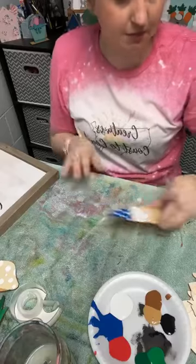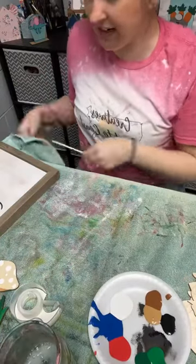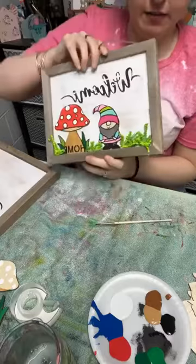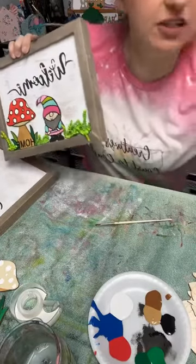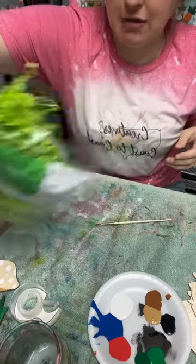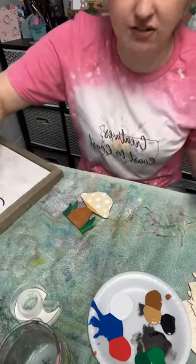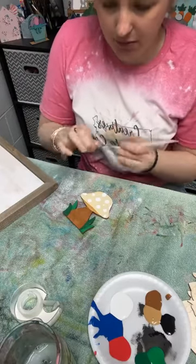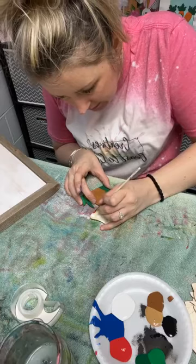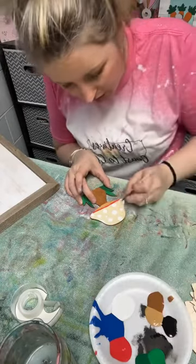There's our gnome so far. I'm going to put him aside because I'm afraid I'm going to smear that blue. I'm showing you guys how to do a welcome sign — this came from Hobby Lobby, just the board and the pieces. They sell little wood kits, so I got the gnomes in those, and then little Easter grass — all from Hobby Lobby. I'm using stencils I had around the house. The one I'm doing today is going to be patriotic colors — red, white, and blue — so it would be good for Memorial Day, 4th of July, and Labor Day.